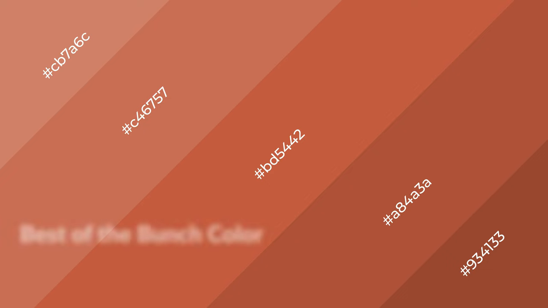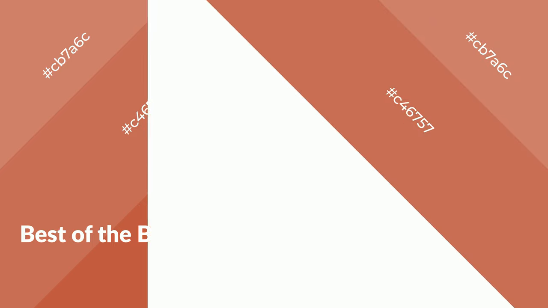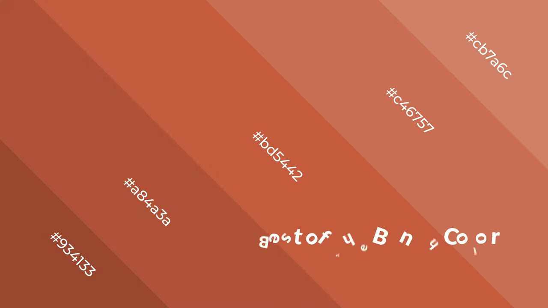Best of the bunch is a warm color, and it emits cozier and active emotion. Warm colors are symbols of warmth, fire, heat, and sunshine. It also evokes joy, passion, love, and even anger emotions. You can see them used in restaurants and gyms.